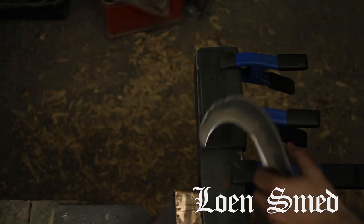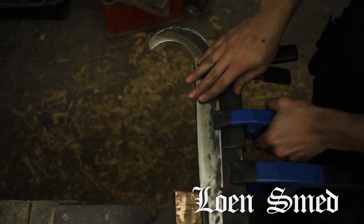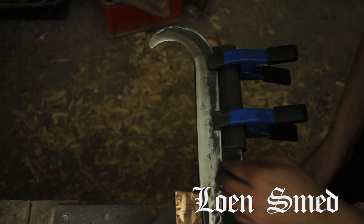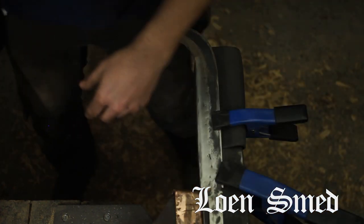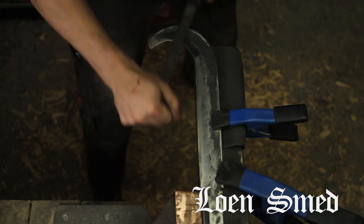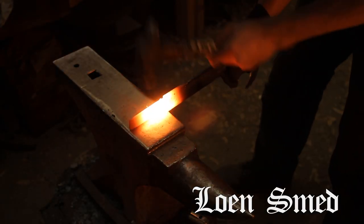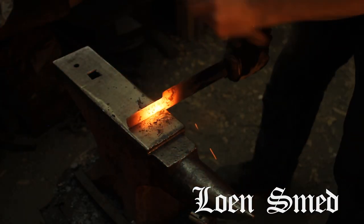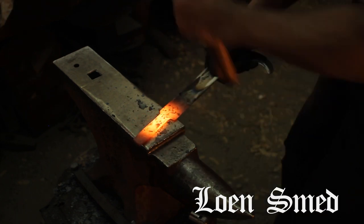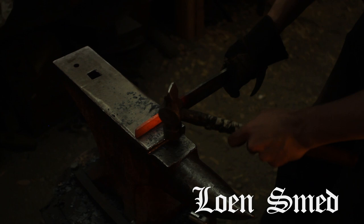Here I've got a piece of angle iron stuck in the vise and a piece of super grip mat to keep it from sliding around. This is actually a really handy setup if you want to do some hand filing or hand sanding or anything like that. But just remember that it takes forever. Here I'm just touching up the tang after going at it with the angle grinder and making it look all straight and nice and pretty.